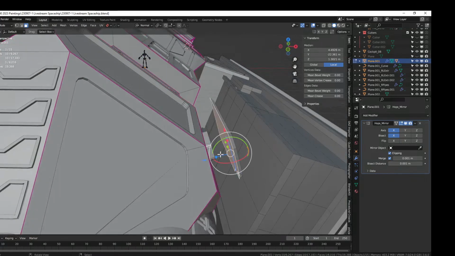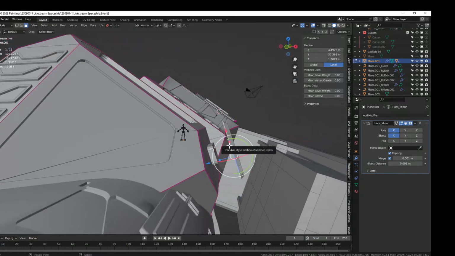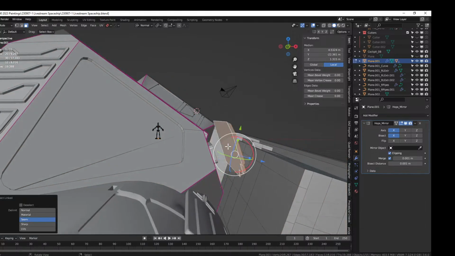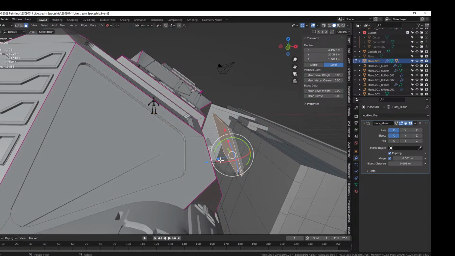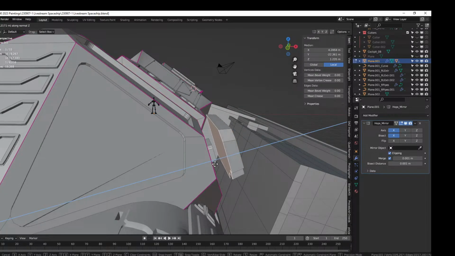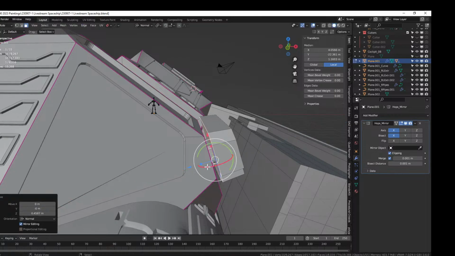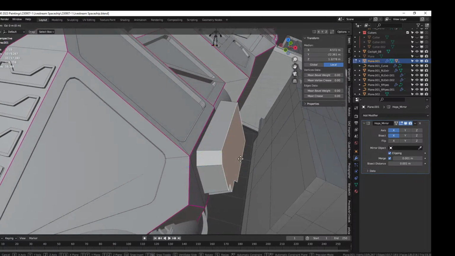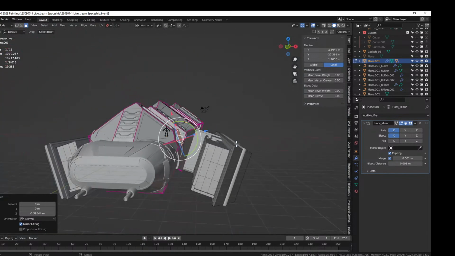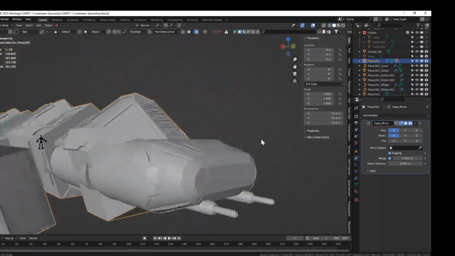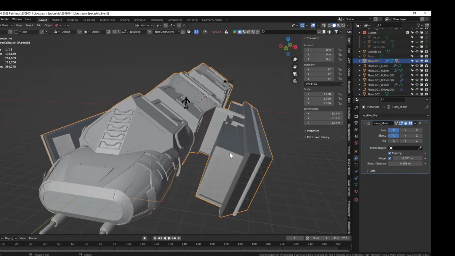Now, no, weird. Oh, fine. Do it this way. Don't really know why that had to be like that, but cool. That's fine. I like those sticking out like that.